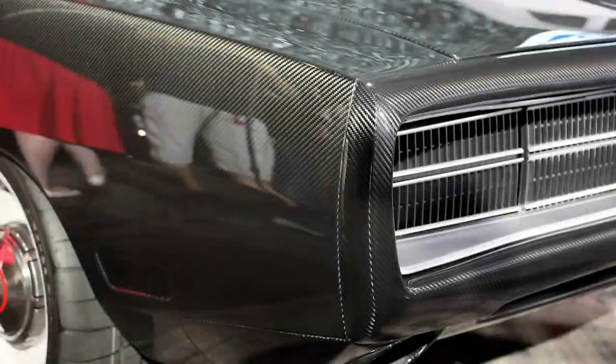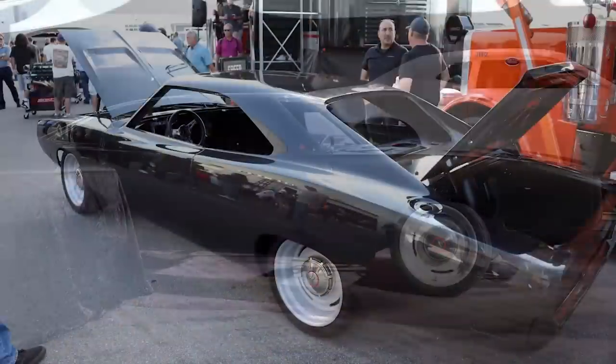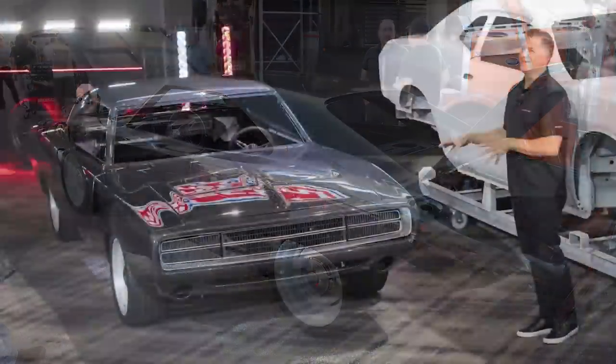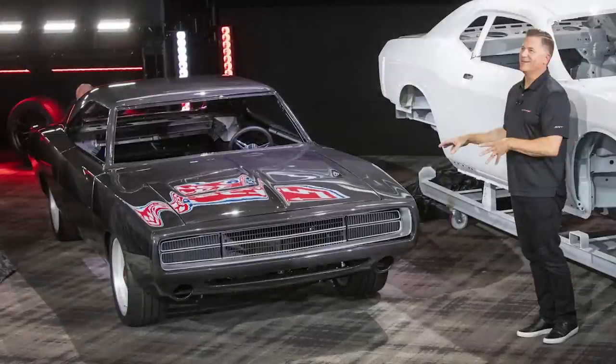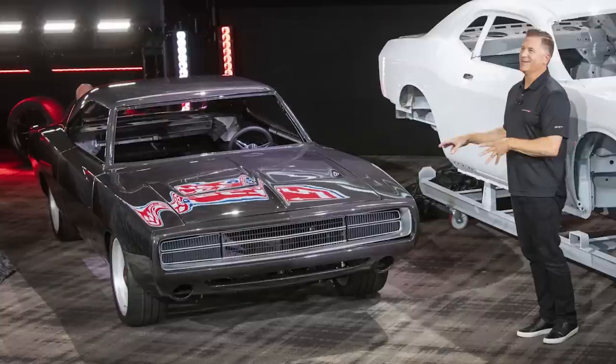Last on our list, Dodge CEO Tim Konieskis talked about a partnership with the company Final Speed to offer licensed Mopar parts, including a 1970 Dodge Charger carbon fiber body. Recently the Direct Connection online catalog was updated to include that Final Speed carbon fiber Charger. This custom rolling chassis will come with the 6.2-liter supercharged Hemi V8 crate engine, with the customer choosing their transmission and other options, at a whopping cost of $199,000 US. Direct Connection also has other planned products, like individual carbon fiber hood and trunk panels, and rolling chassis of the Plymouth Barracuda and Roadrunner.